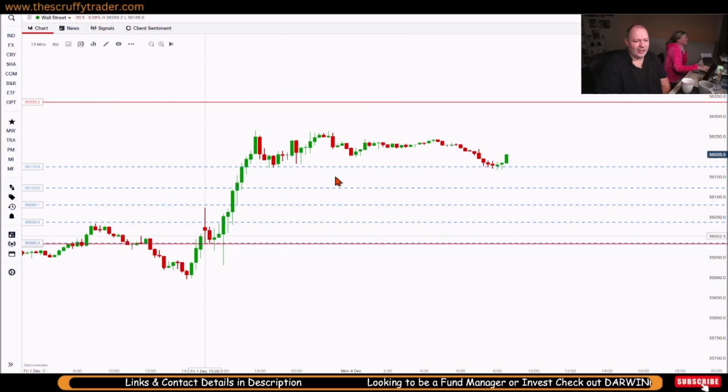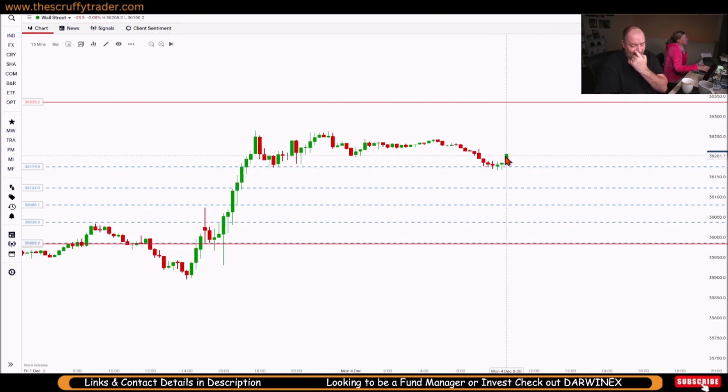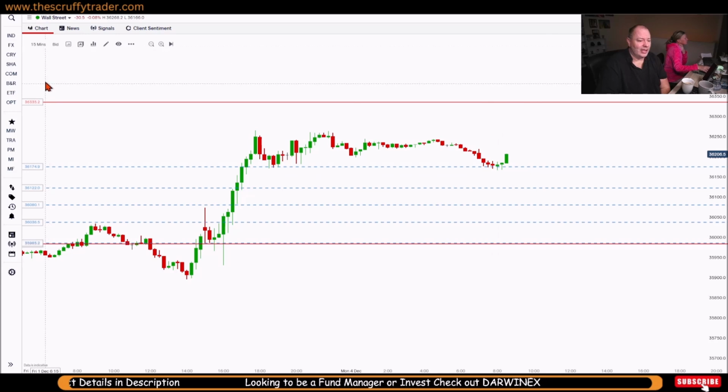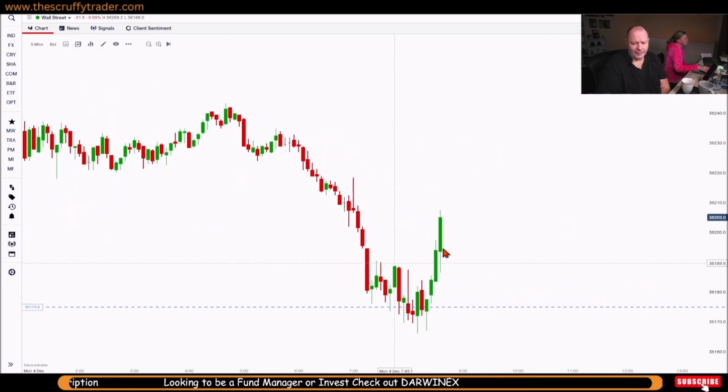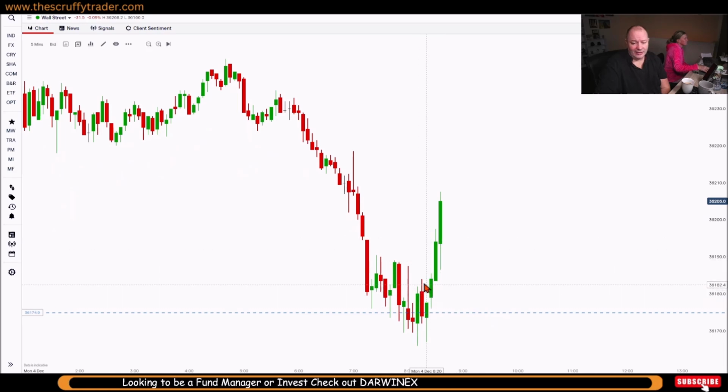Now, we're going to have a quick look at these. Clear this off. This is Wall Street. As you see, it's now starting to push up, bouncing off this level. If I drop this down into a 5-minute chart, there's no point doing a candle count because it's stretching away. Now, I should have bought this a little bit earlier on, to be honest.